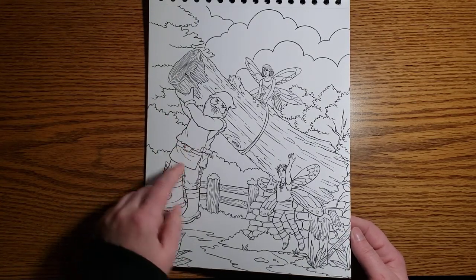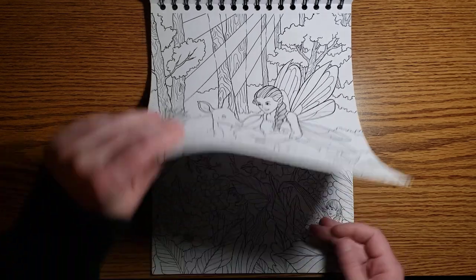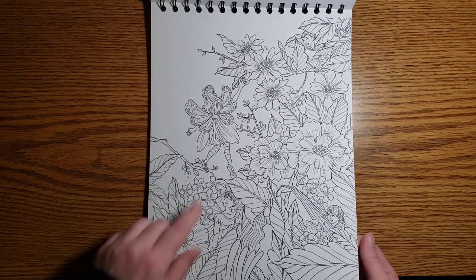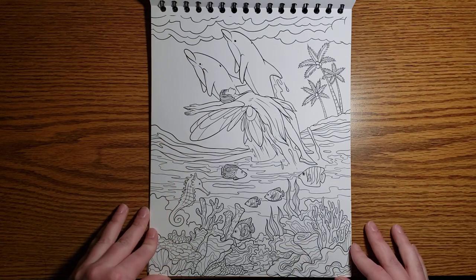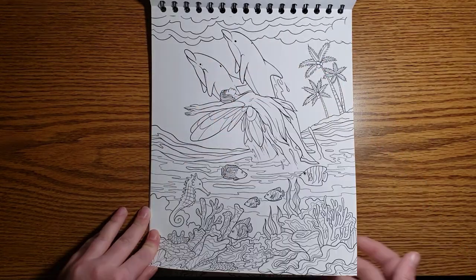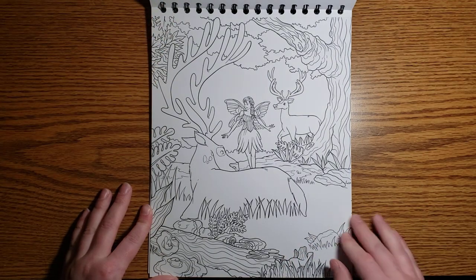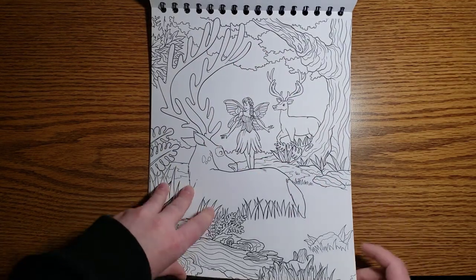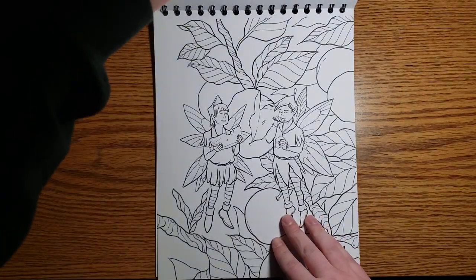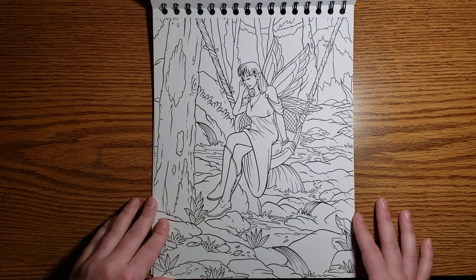Oh, that's a big elf or gnome or something. Oh, cute. That one's busy. Oh, I love that. Wow, this one's cool. Oh, like a sunset in the background. Oh my goodness. Yes. And this one. Oh my goodness. I love this. This book is gorgeous. 50 hand-drawn illustrations, you guys. Another swing. Very cute.